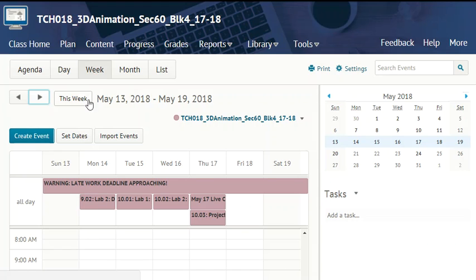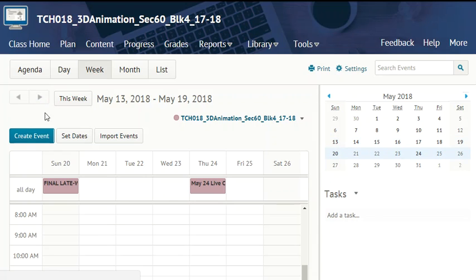Now, when you get to the week of May 13th, you'll notice there is a warning, late work deadline approaching. School's getting out. We need to get all of our work submitted so everybody can get out of here, so that seniors can graduate, so they can get done early, so they can focus on what they need to do for graduation. So we're going to be pushing it here. It's this last week. This is when you're going to want to really push it and get all your work done. If you follow the plan, that's not going to be a problem for you.